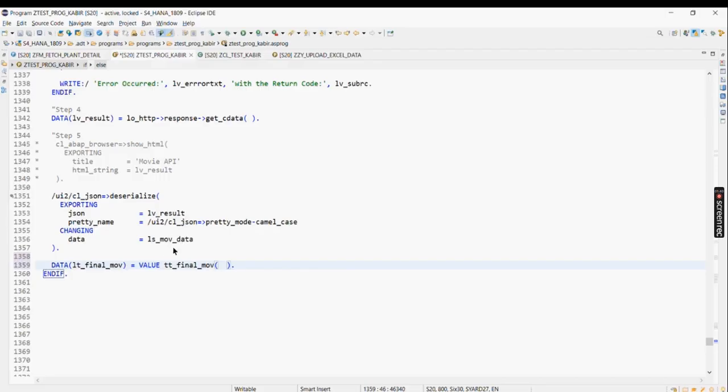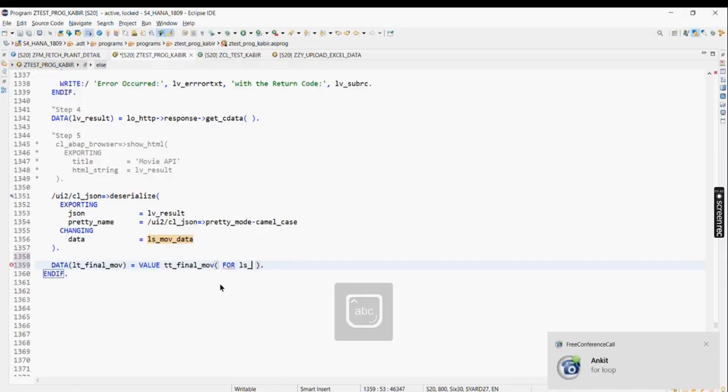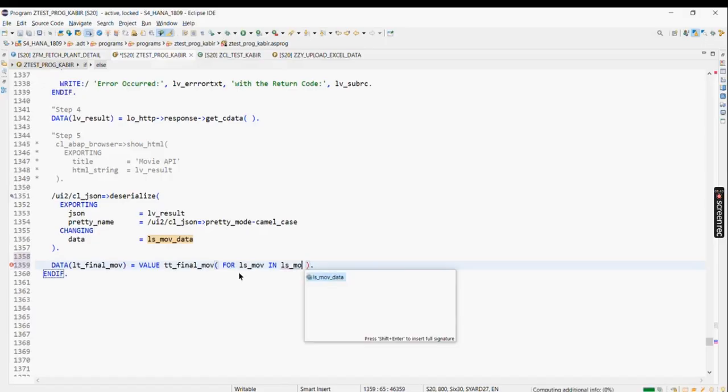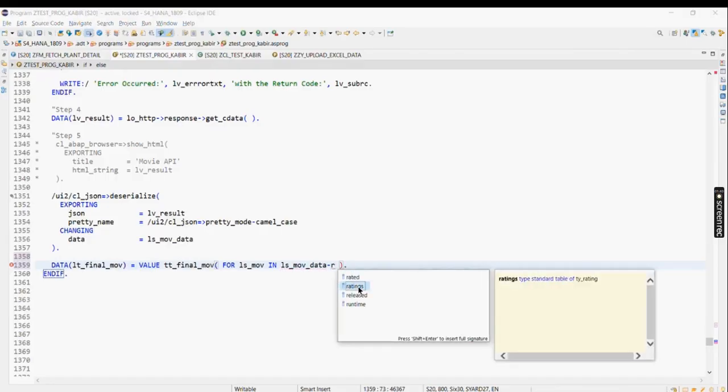how do I start? I need to read data from this work area, the table type ratings, to check where the source consists of that string word internet, and then build the final internal table. So can I do like this? For in then ratings, right?